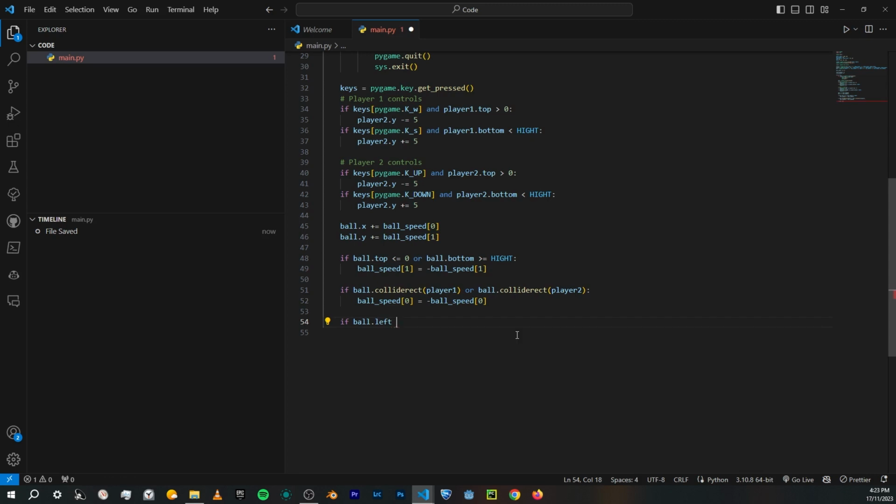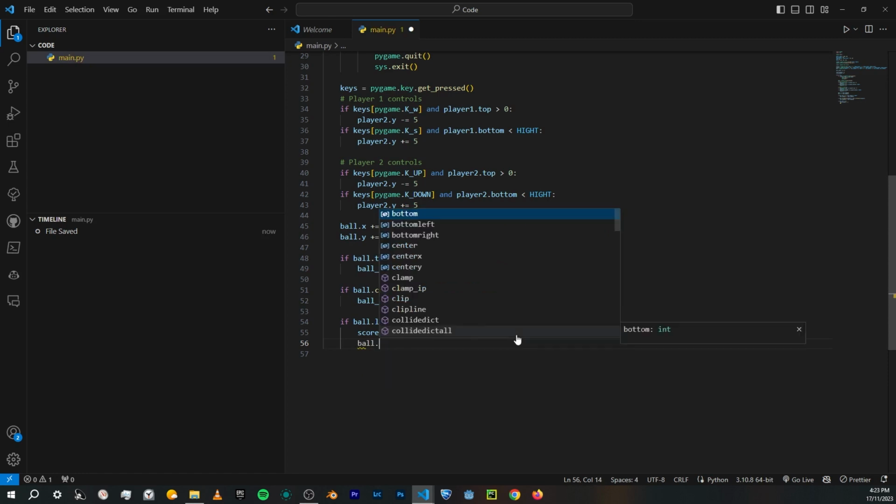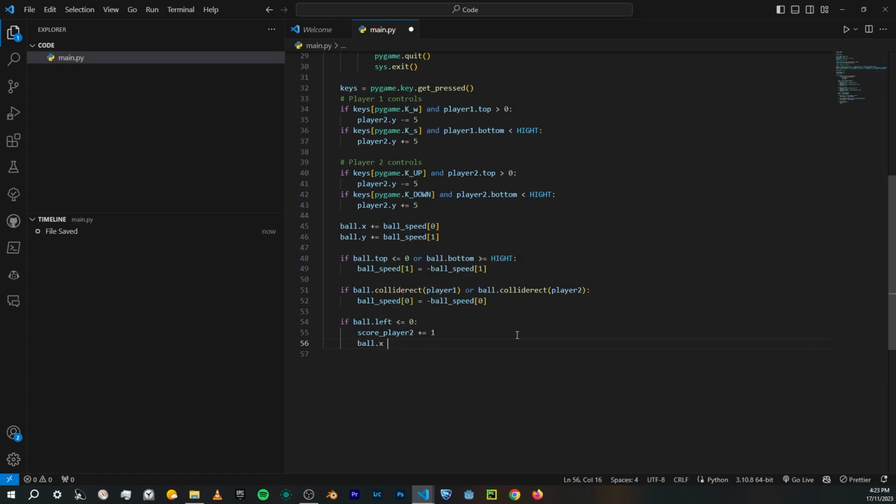If ball.left is less than or equal to 0, score_player_2 plus equals 1. So that's going to give player 2 another point. And then ball.x equals width divided by 2 minus ball radius divided by 2.